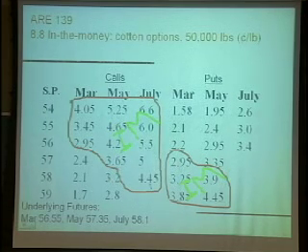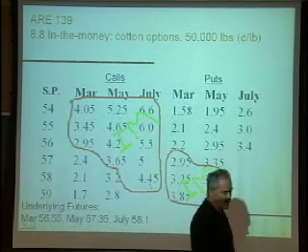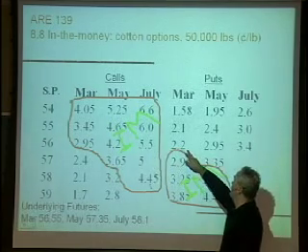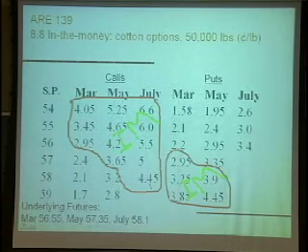So you can see that there's some kind of relationship here. And I'll show you on Wednesday that if we pick a March call with a 56 strike and a March put with a 56 strike, there is a relationship between those two options in terms of the prices. Yes? Did you have a question? Oh, okay.